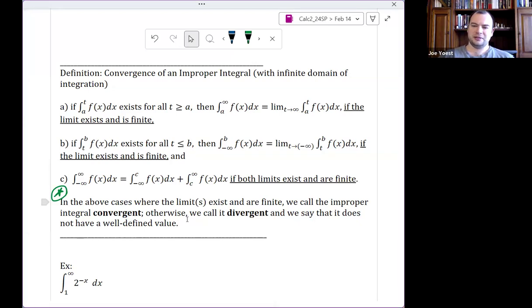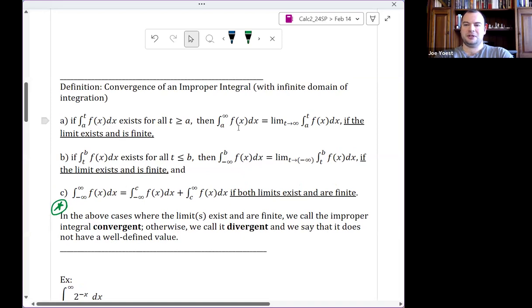So I think it's somewhat bad form to say something like, if the limit on the right side was, say, infinity, that the integral equals infinity. I wouldn't say that, but we would say something like, written out, this integral is divergent, or it's divergent because the limit is infinite.